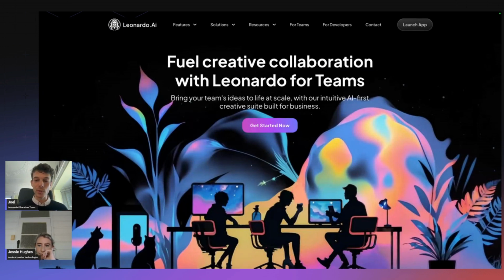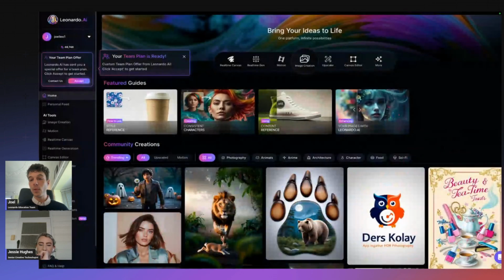Alternatively, you can just use the link in the chat, which will send you directly to a form where you'll be able to fill out your details. That's the pinned comment that I sent in the chat at the start of the session. You'll connect with the team through that form or through the page on our website. And from there, the team will reach out and enable your account so that you can start your team.